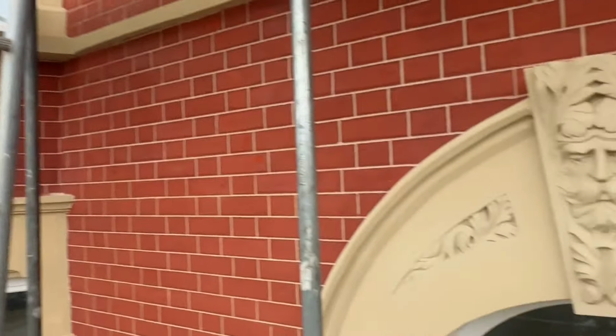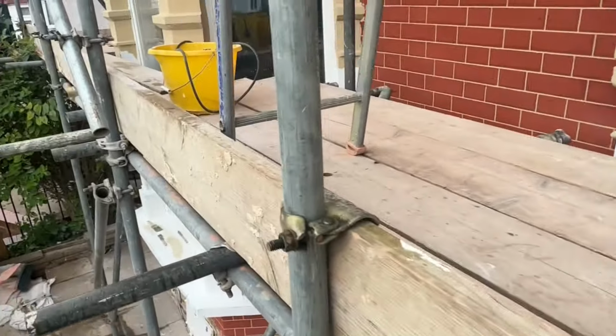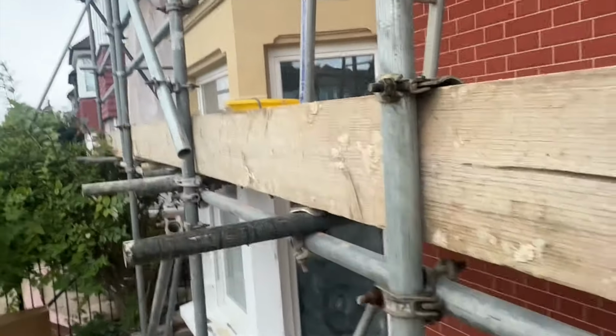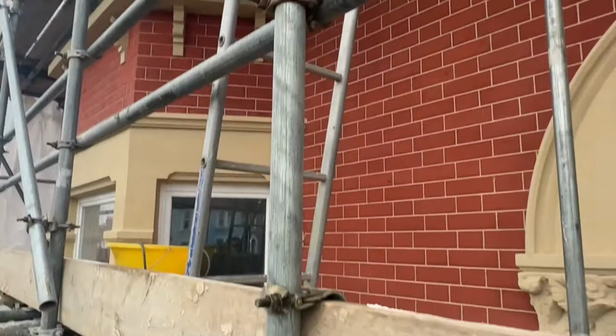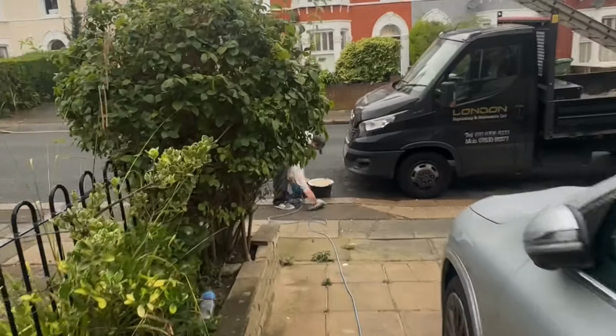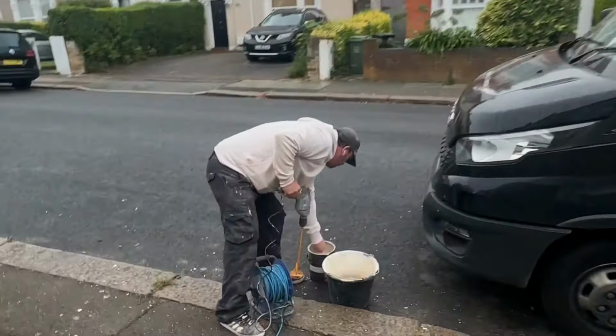So we'll go over this morning with a lighter colour, and then probably what we'll do is come down this last section here with a darker cut, the wrong paint colour, and then we'll top it all over with a lighter colour. Should be completely fine anyway. Like I say, it's only a base coat. So yeah, let's get the right colour paint knocked up this morning. Let's give it a good old whisk through.